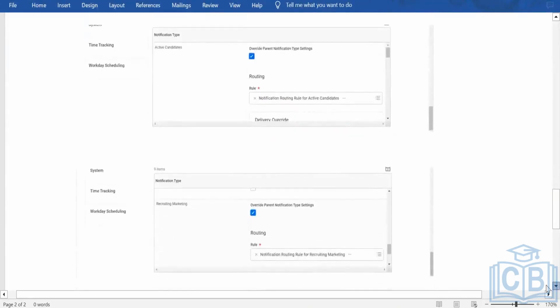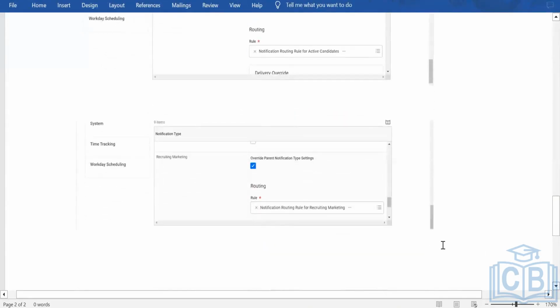If you want to see for recruiting marketing, you see, the notification will work for recruiting marketing. It could have been done like this. I'm not going to do that already. This parent permission, everything they would have set up. If anything is missing out, you can select and give that out.